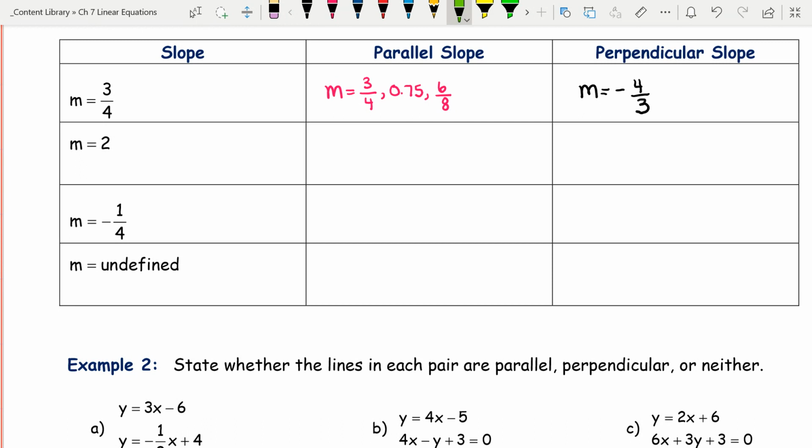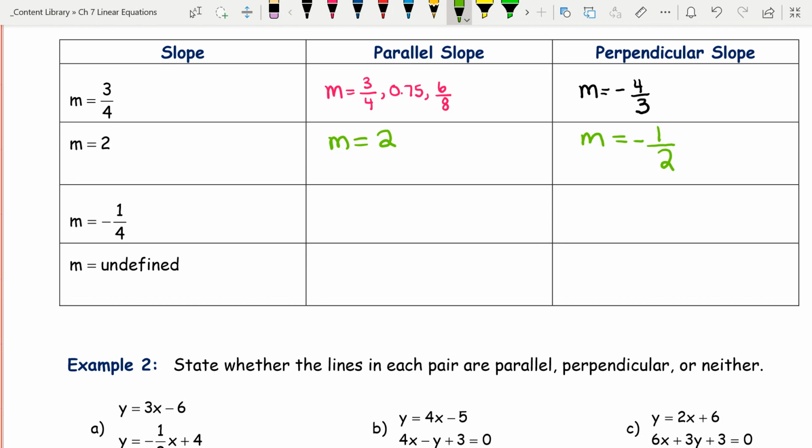All right, so parallel slope to 2 would just be 2, you betcha. Could I say 8/4? See where I'm going with this? There's infinitely many answers you could write. We're just going to keep it simple. And then perpendicular slope, though. What happens when I flip that? 1/2 and negative. Good.